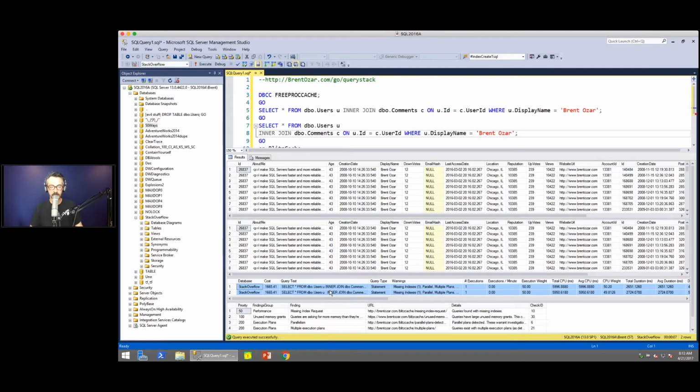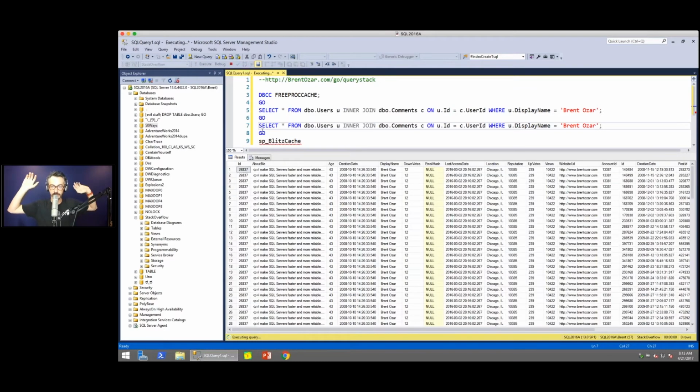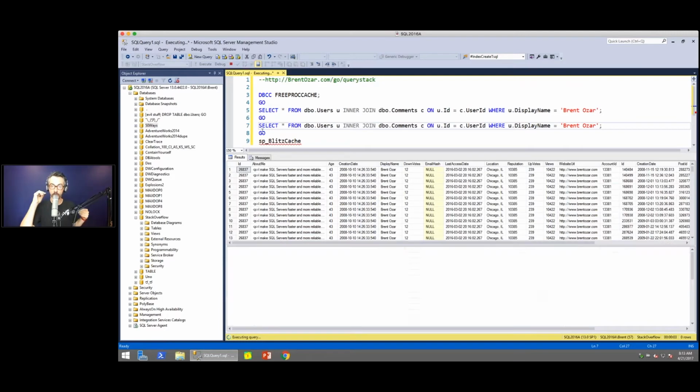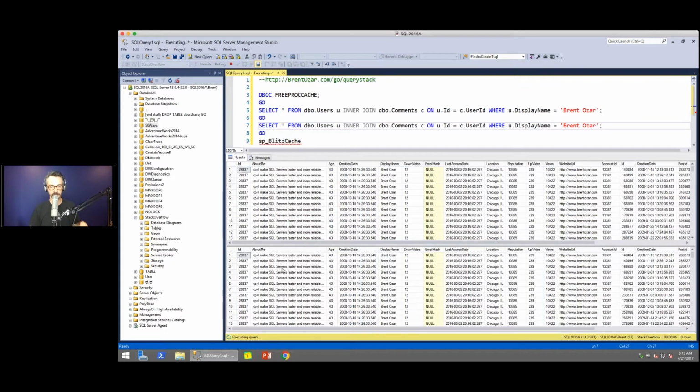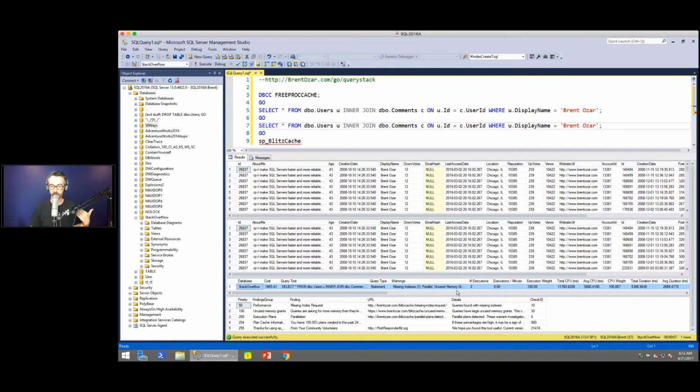Now, it's not just line endings. I'm going to go back and take that inner join, go reverse right back over it. I'm going to run them again just to kind of show that there's nothing up my sleeve and show that one query shows up in sp_BlitzCache. So here in sp_BlitzCache is one query, ran twice. I have 2 executions here.